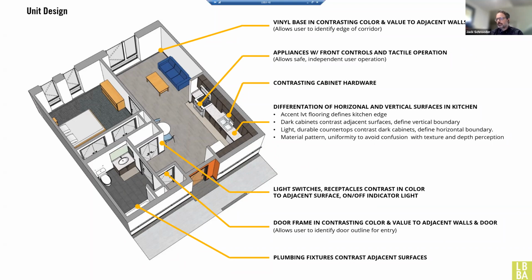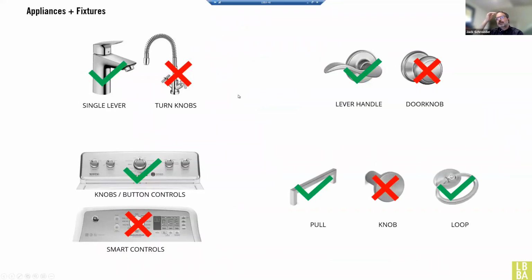I forgot to mention at the beginning that this building will actually serve a mixed population. Not everyone will be dealing with visual impairment or blindness. So we're trying to design this so it works for absolutely everyone. We want to give people the ability to throw their windows open, but also provide the ability to go really low light if that's desired. And this is a very simple version of the small things to be thinking about. Obviously this applies to universal accessibility and general accessibility.